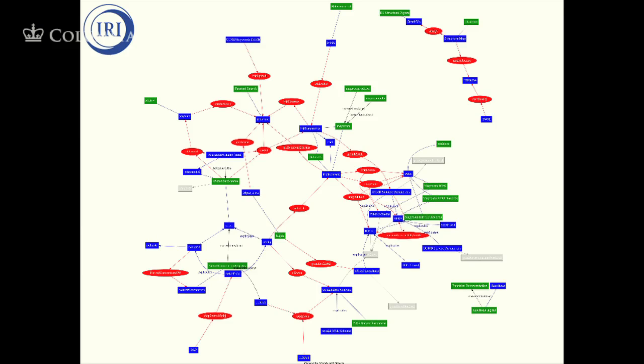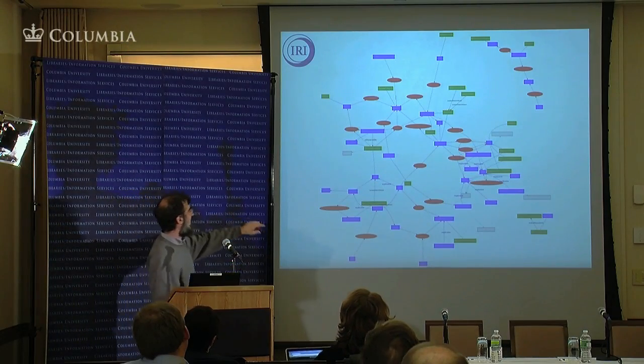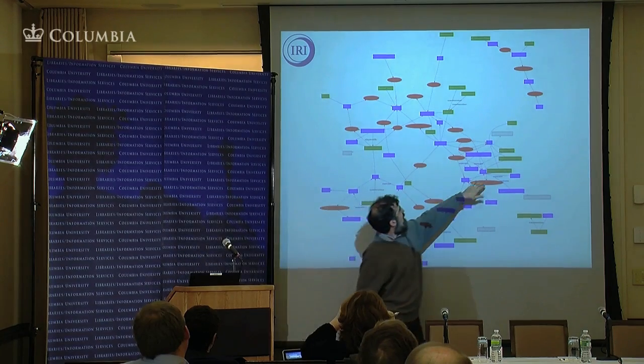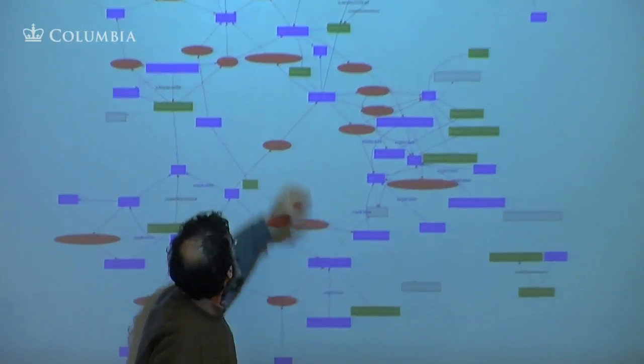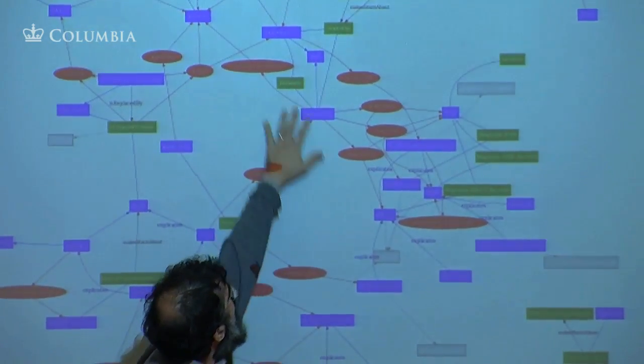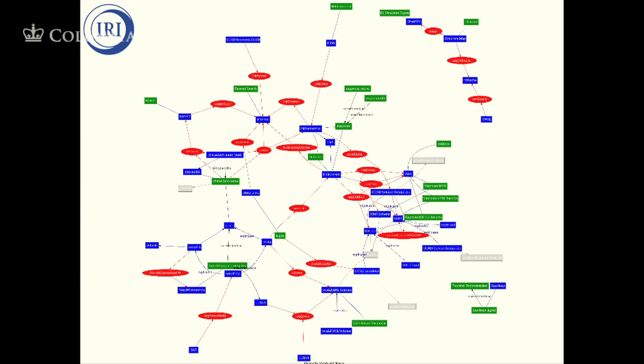So we've gone on since we did that. This is a map of where we are at the moment, so that you can't really read it very well, but the greens are all objects, the reds are crosswalks, and the blues are models. And this is a drawing, but this is also how the system figures out what it needs to do. So if you have, say, this, which is described by some model, and you have this, which is described by some model, then the crosswalks that connect the two are the information that you need in order to transform from one to the other. And so the system uses that to figure out what it needs to do, and then it also uses it to draw this picture.